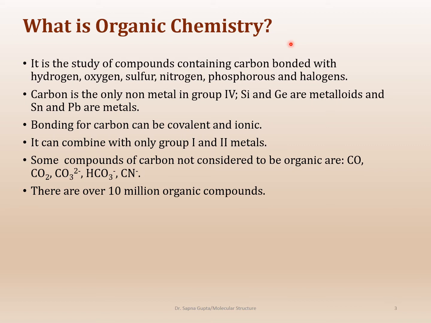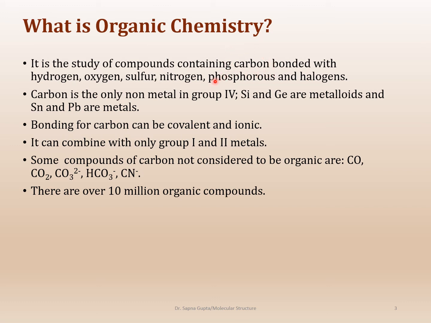So what is it then? Okay, I didn't quite clarify it in the previous slides. So here, organic chemistry is the study of carbon-containing compounds that are bonded with hydrogen, oxygen, sulfur, nitrogen, phosphorus, and halogens. If you look at the periodic table, you will find all of these elements on the right-hand side of the periodic table. The left-hand side is the metals, okay? And the right-hand side of the periodic table is pretty much all the non-metals, and that's where you find all of these elements. The key element here is carbon, of course.